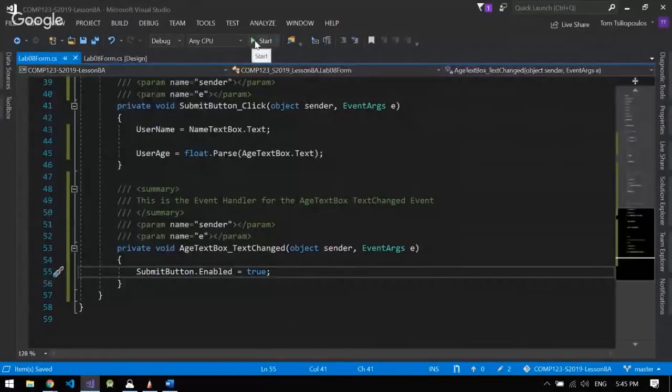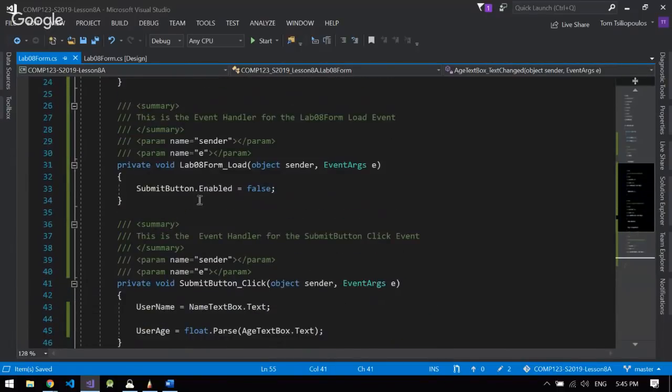All right, let's try this out now. So I made a text changed event. That's new. We never did that before. And we never did a load event. That's a new thing. A load event is for the whole form. The form itself has different events in its life cycle. Load is one of the form events for the form life cycle.